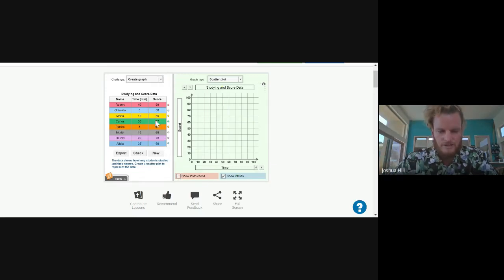Sweet. So let's start with Monsieur Robert. Time 40, so it looks like he was at time 40 and up at 98. All right, perfect. Then we'll go Griselda, 5 and 58. So time was 5, 58 was score. Okay, Maria was 15 and 89. 15 and 89 there.